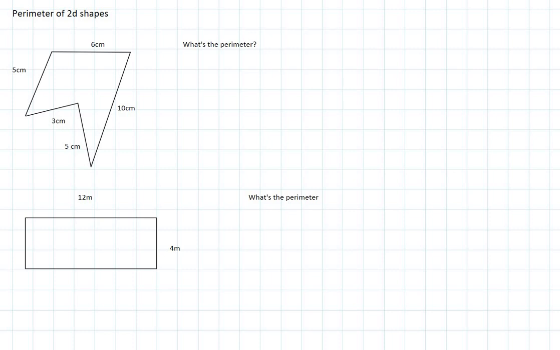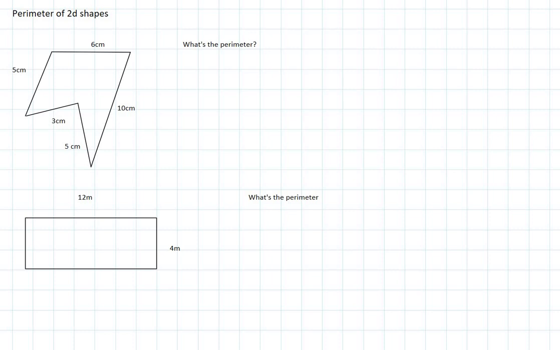So we're going to have a look now at the perimeter of a 2D shape. Now, the perimeter just means the distance around the outside of a shape, okay? You maybe hear in action films like the army say, oh, patrol the perimeter. That means you're patrolling the outside of a fence or whatever, okay? So what's the perimeter here?